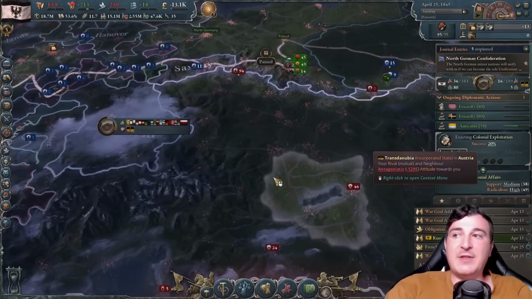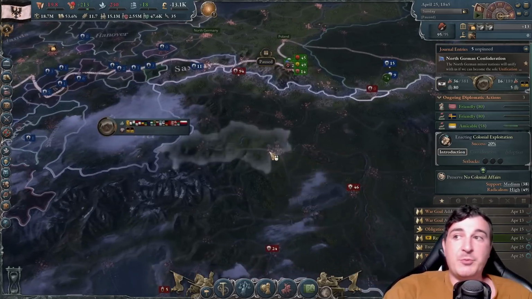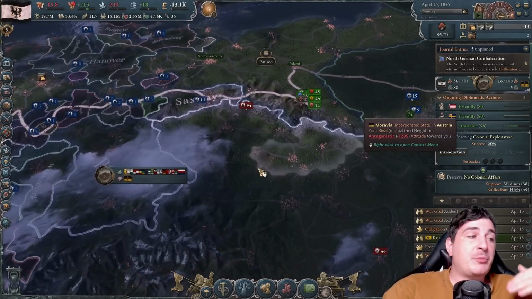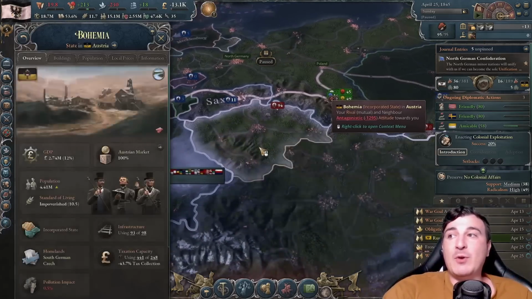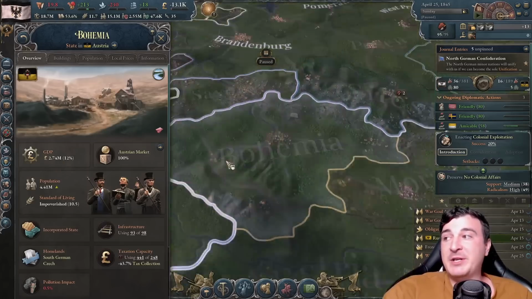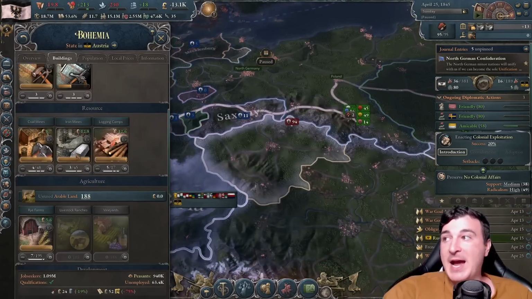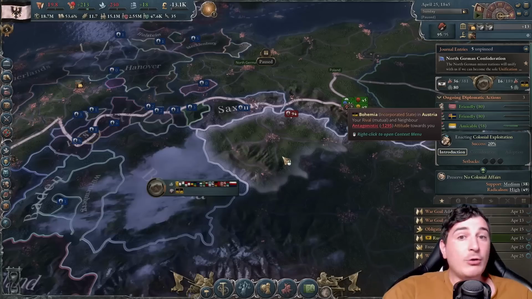We might be able to get them to unify with us when we form Germany later down the line by taking Bohemia. And even if we don't go for Super Germany, taking Bohemia means we're going to get one of the best states, 2.7 million GDP, almost 5 million population, and it has most of the good resources. It has iron, coal, and it has all the non-subscribers.